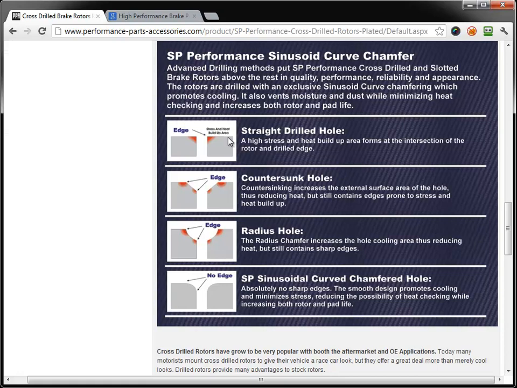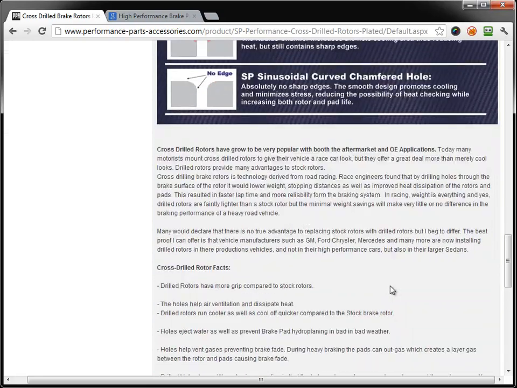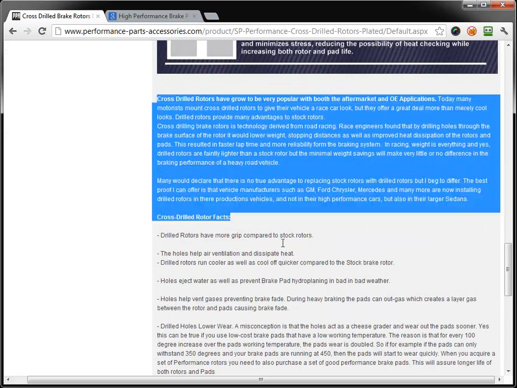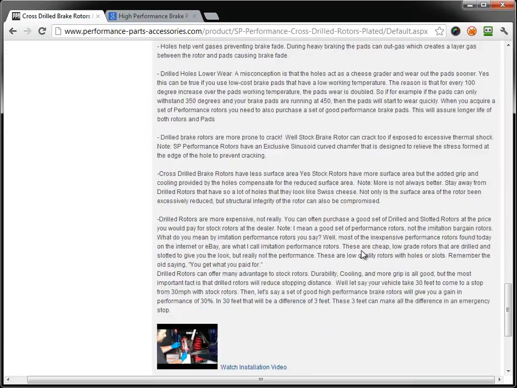You have a boring headline, a boring sub-headline, then you have negative emotion with technical data, and you're assuming people know what SP means, right? Because SP is the SP performance rotor, but it doesn't clearly say that, so it just says SP. You know what I'm saying? Like, what is this? It's very confusing. Right.